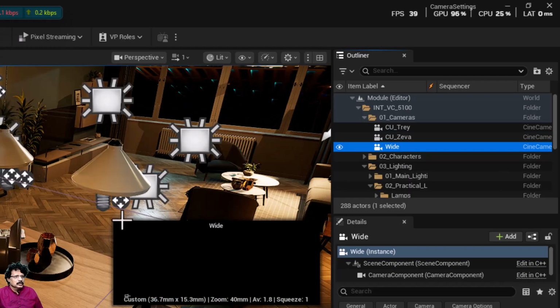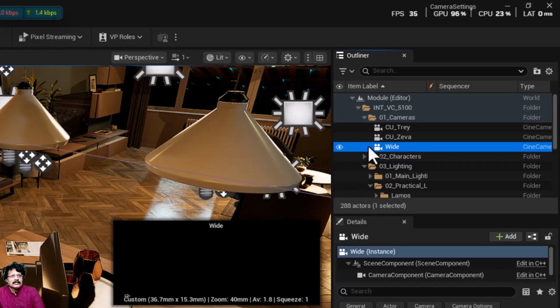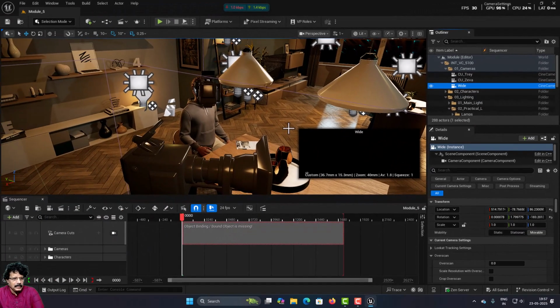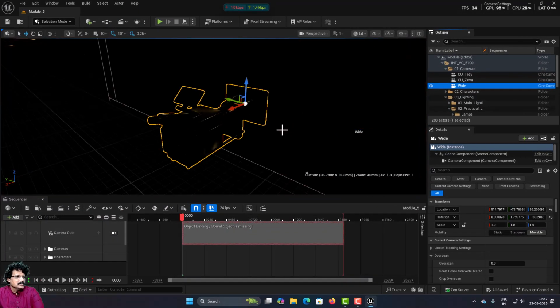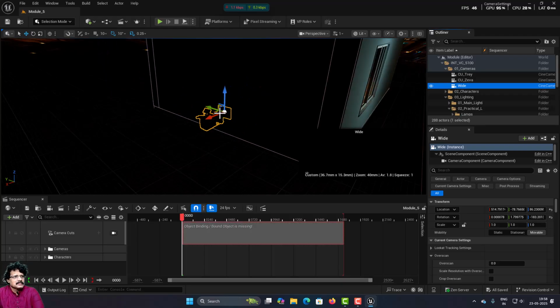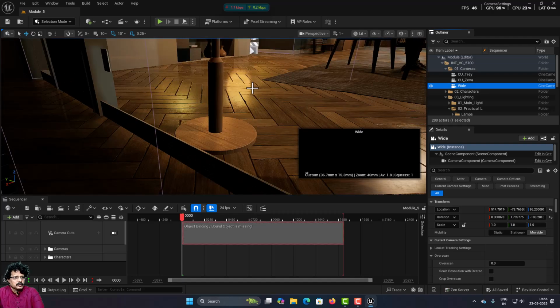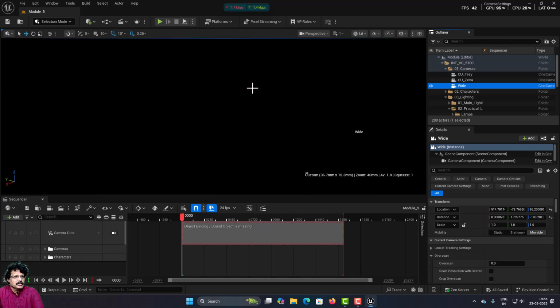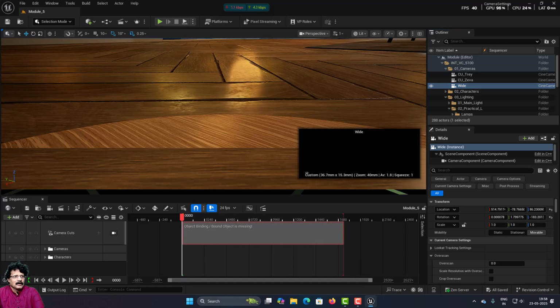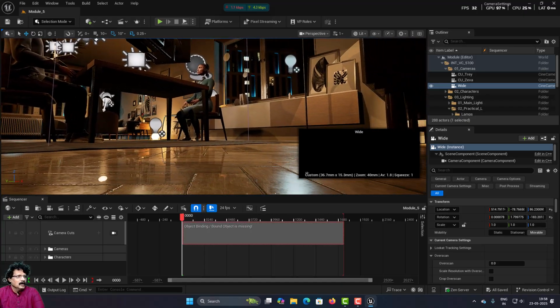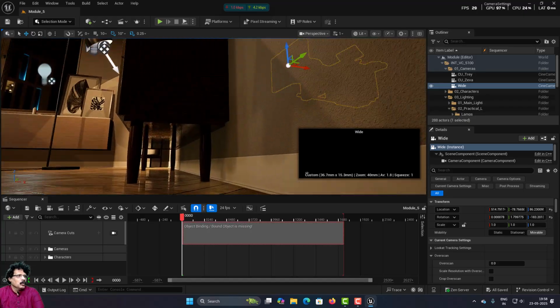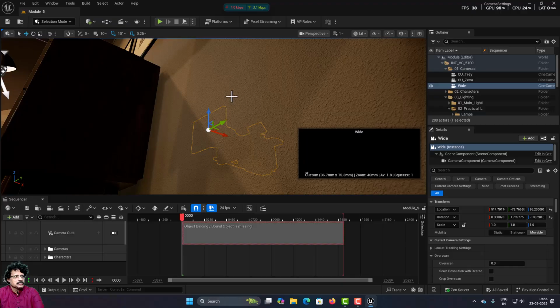and I have one wide angle camera. So this wide angle camera, I will select this camera, come here and press F. This camera has gone outside the screen area and this wall is actually blocking the view. So what I have to now do is I will just zoom in like this, right click, turn around, and I have the wall here. This is the wall which is blocking it.